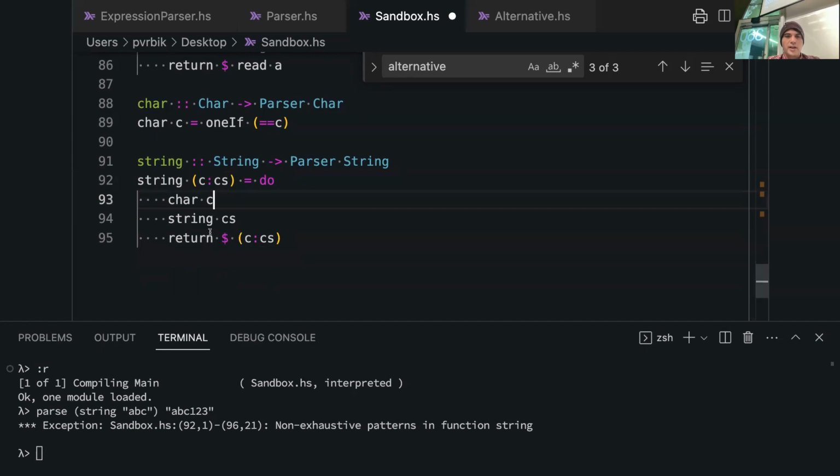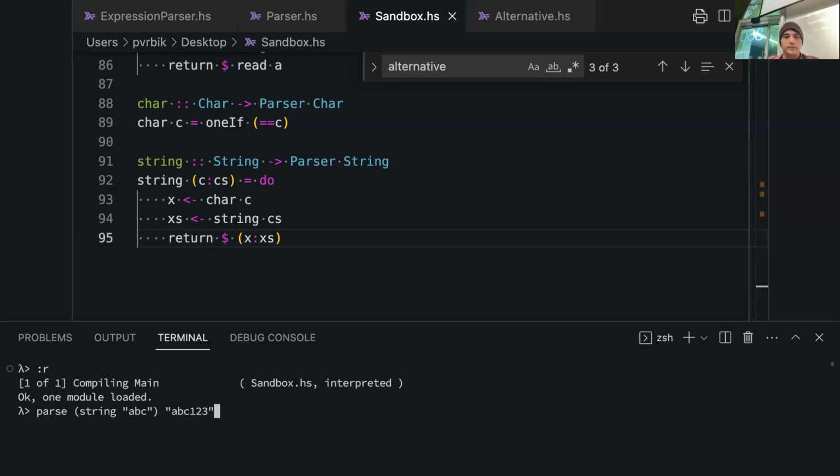Yeah, I have to be. So okay, X has to come out of this. That gives you a single character. Then X comes out of this. This gives you a string, and that's what I want to return.